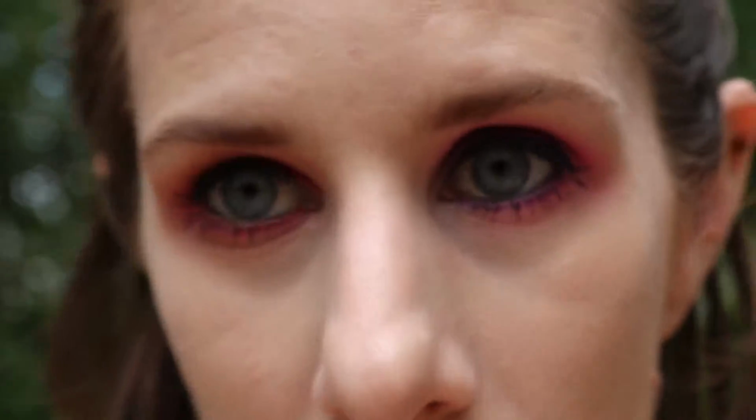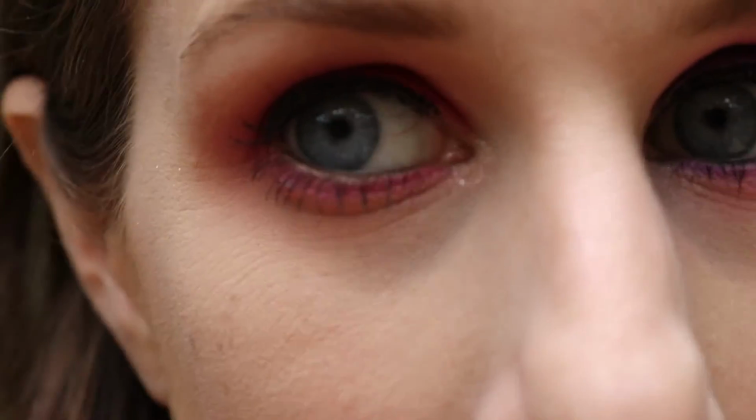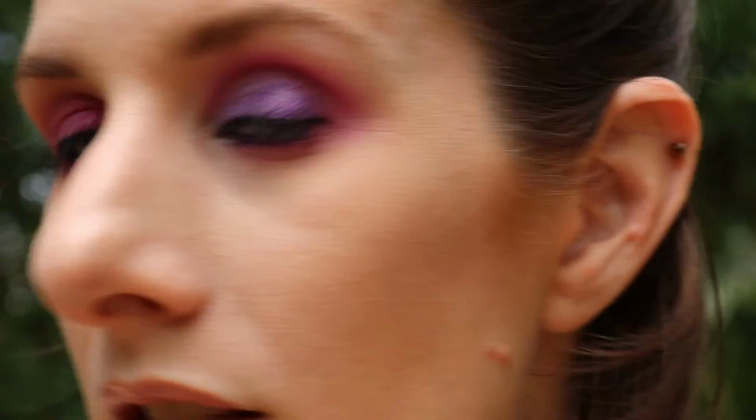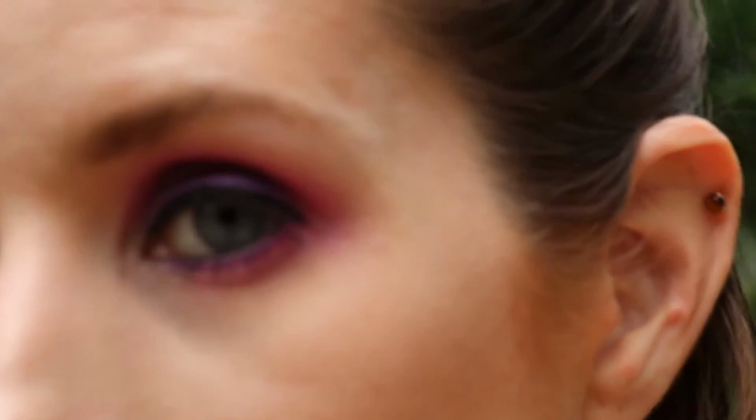But I wanted to show you what the under eye area is looking like with the e.l.f. concealer. I did mix it with the Tarte Shape Tape, and I don't know if it's the corrector and concealer underneath that is making it sheer out quite a bit more, but I am noticing I have some serious darkness going on. You can see my darkness right here, clear as day, and even at a distance, you can still see it. It's not quite as bright white underneath my eyes because I did mix in a darker concealer. I think what I'll probably end up doing is using the e.l.f. concealer first the next time I try it, and then going over it with the Tarte one.